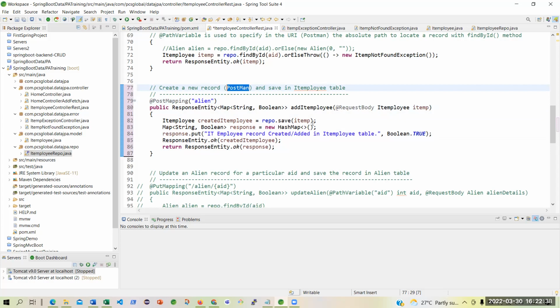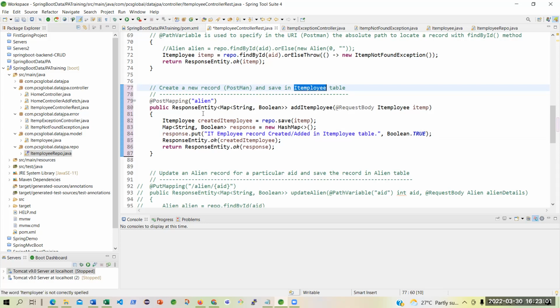That is the way that we did. But we were capturing the request parameter from that form, from that post. Here also, we are using Postman to create the new data because I'm going to save a new employee data into the IT employee table.